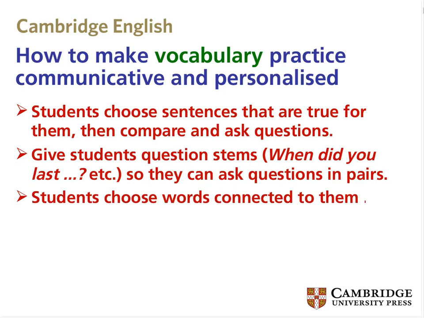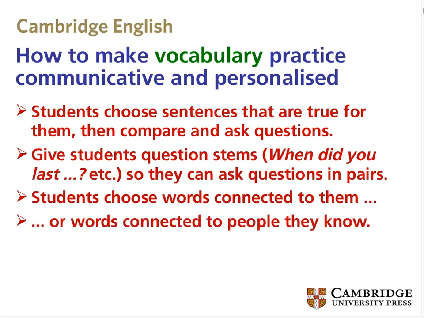Students can also choose words connected to them, or words connected to people they know. This is a really useful thing that you can do with lots of different areas of vocabulary. And I've often found that by personalizing vocabulary, asking which of these words are really important to you, it really helps them remember the key words that they need in their daily lives.